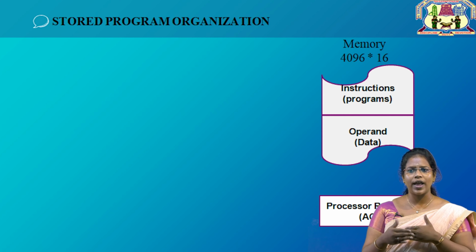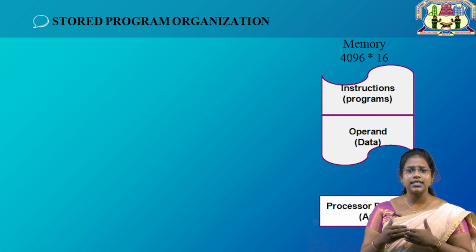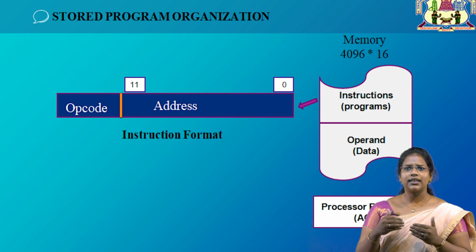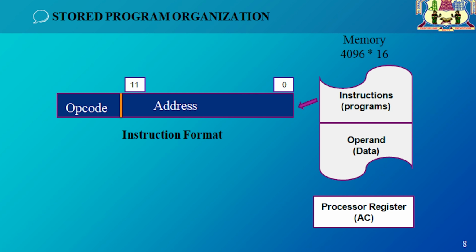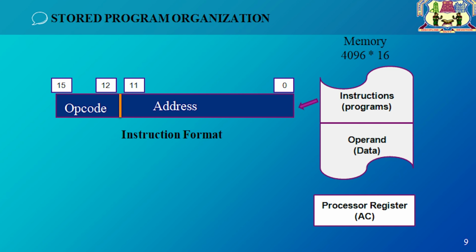This instruction should have some format, as discussed, in 16 bits. So these 16 bits are divided into two parts. One is bits 0 to 11, that is the address, and the rest, bits 12 to 15, is the opcode. So 12 bits are allocated to the address and 4 bits are allocated to the opcode. 12 bits are allocated to the address because the number of words in memory was defined as 4096, which is 2 raised to 12.